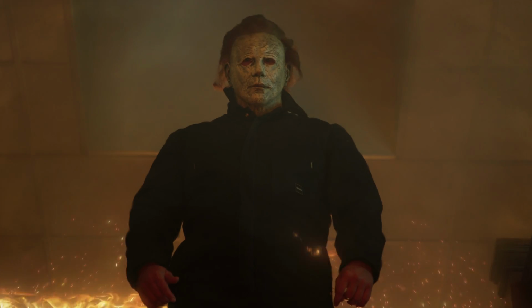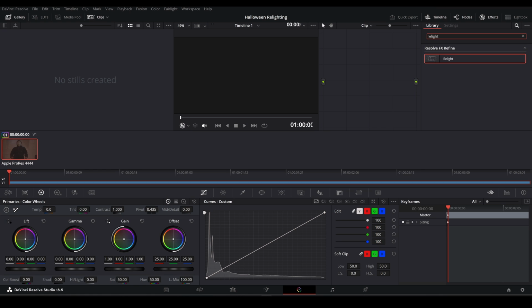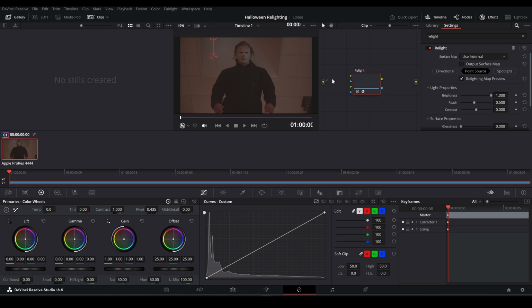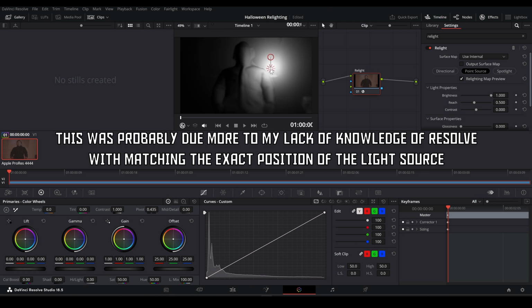I've been hearing good things about DaVinci Resolve's relighting abilities, and I thought it would be cool to try to use that alongside a fire element to get some interactive lighting. So I did some research and I tried it, but ultimately I felt like it was better for relighting scenes, but not great for precision of a light moving through the scene.